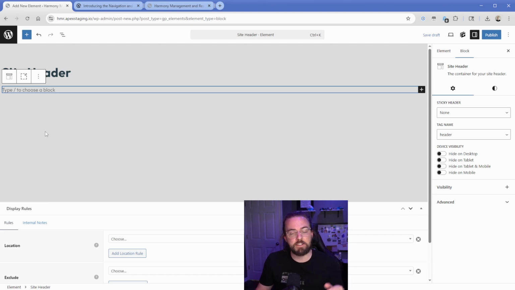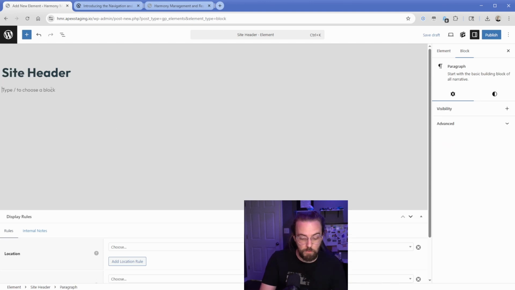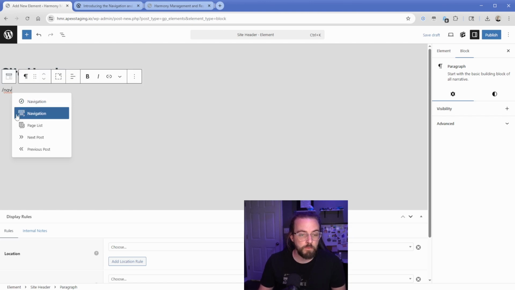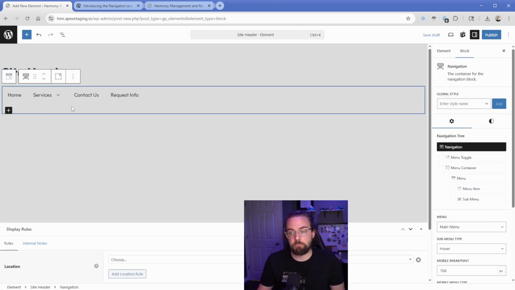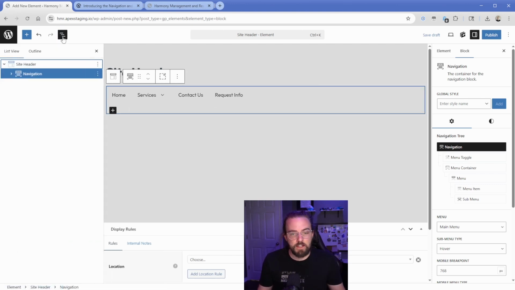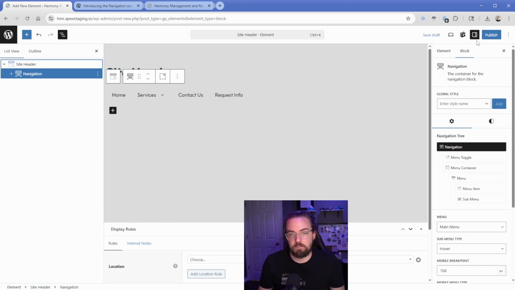So this kind of acts as the wrapper, and it will give us the ability to set this tag as a header, which is what we would want. And then additionally, inside of that, we can also drop in our navigation block. Now, of course, there is a core one that has this little black icon. We want this blue one, which is GenerateBlocks. So we'll drop this in. And then I'm going to go ahead and open my sidebar here so you can make sure to follow along and see everything I'm doing. So of course, this already looks honestly better than it does right now.